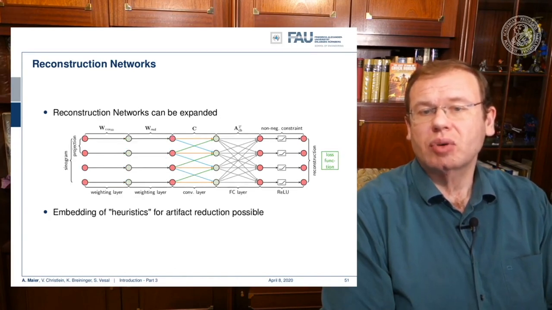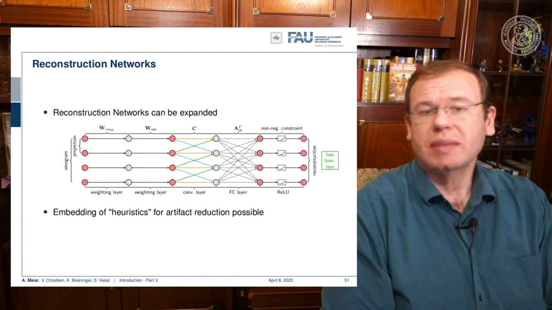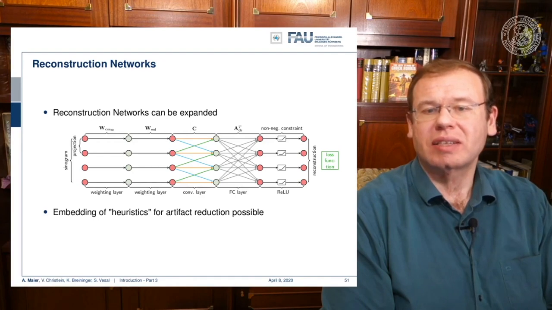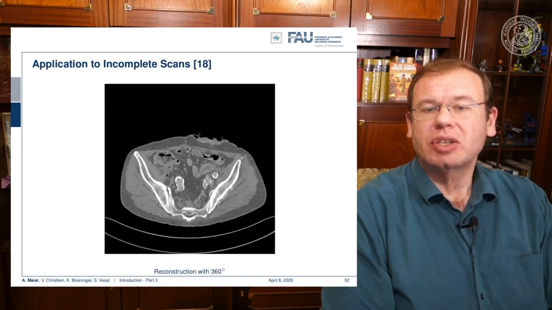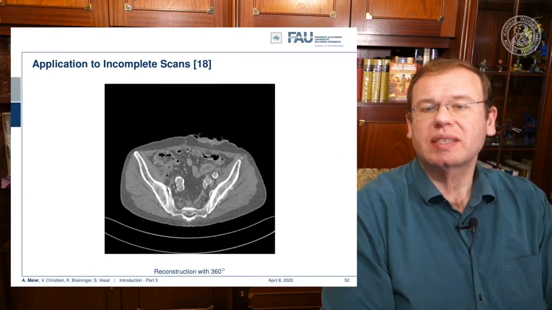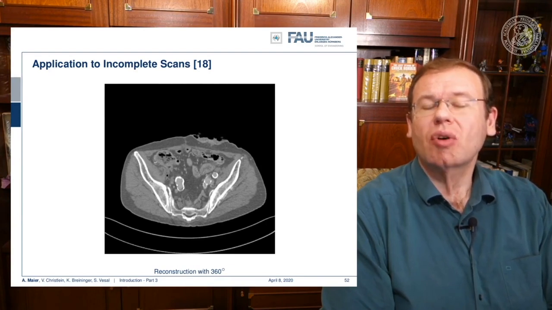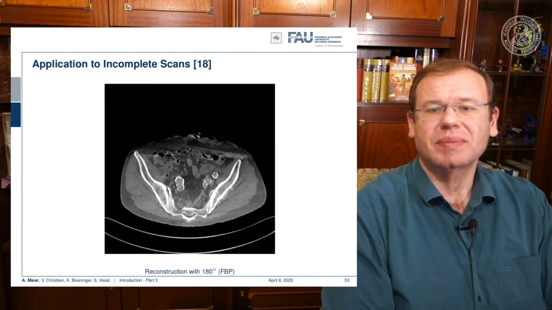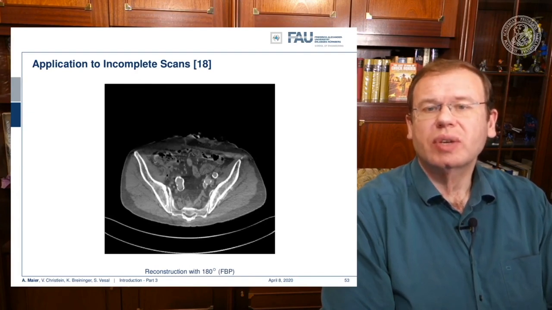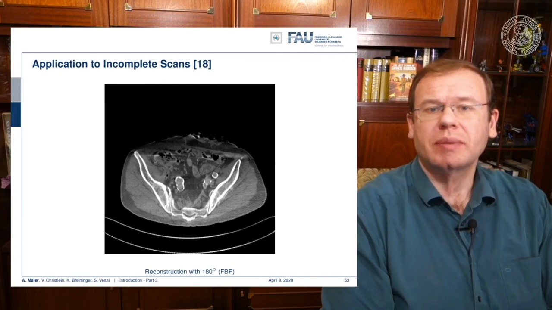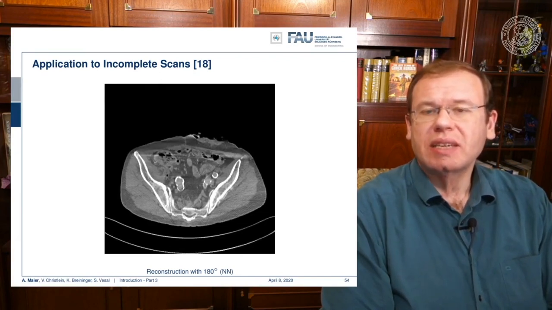We extend this approach to apply it to fan beam projection data. This is only a slight modification of the algorithm, and there are still cases that cannot be solved, like the limited angle situation. In this image you see a full scan that produces a reasonable CT image. However, if you are missing only 20 degrees of rotation, you already see severe artifacts. Now if you take the idea of converting your reconstruction algorithm into a neural network and retrain it on some data — here only 15 images — you can see that even on unseen data, we are able to recover most of the information.